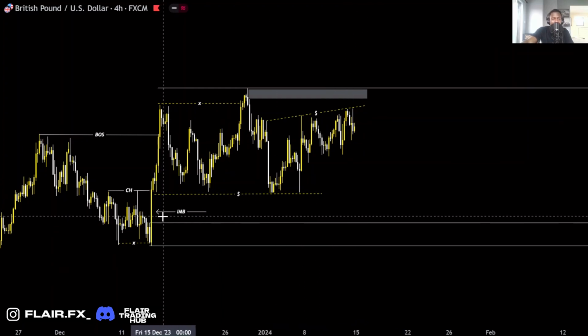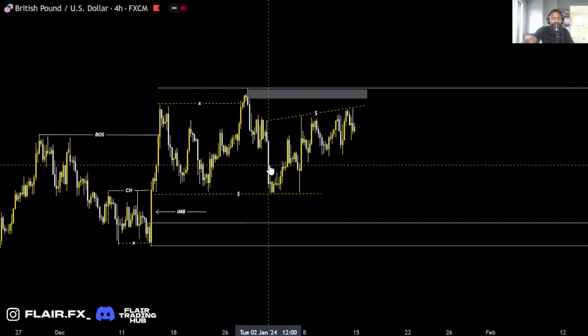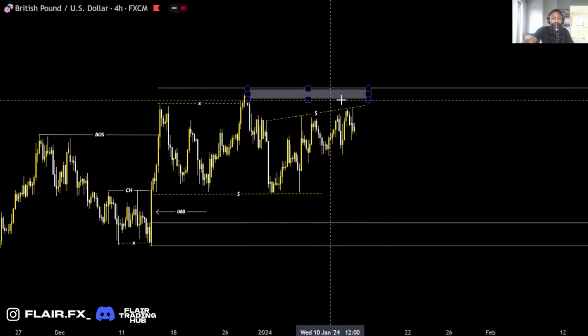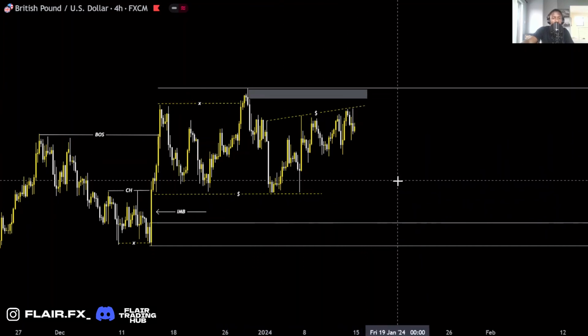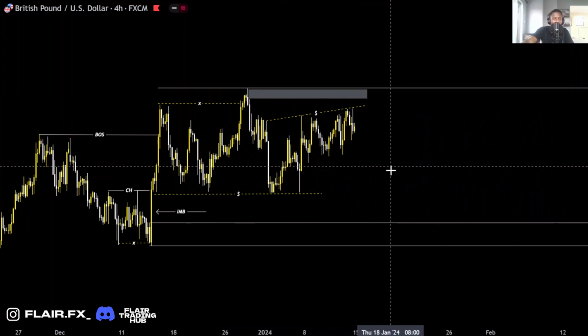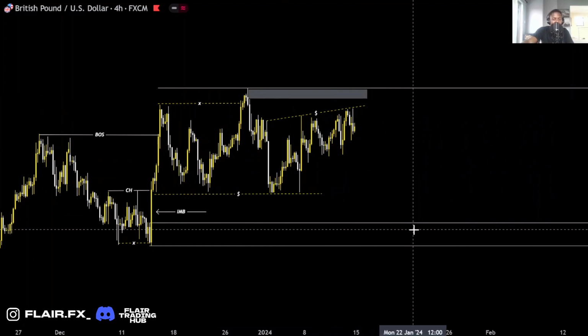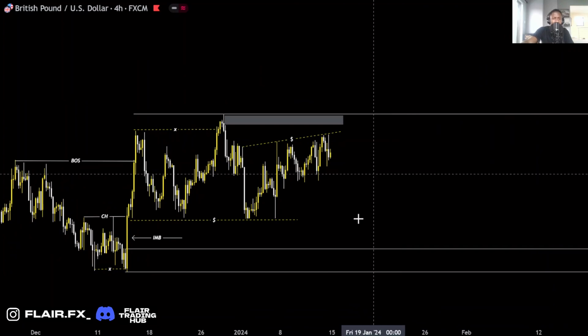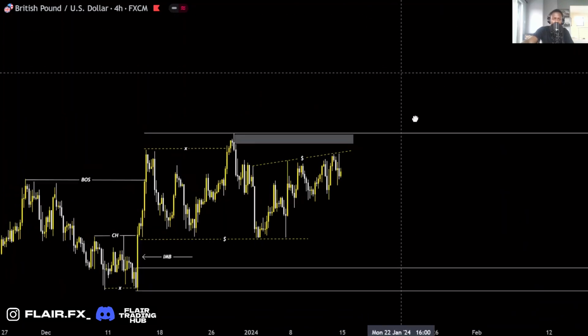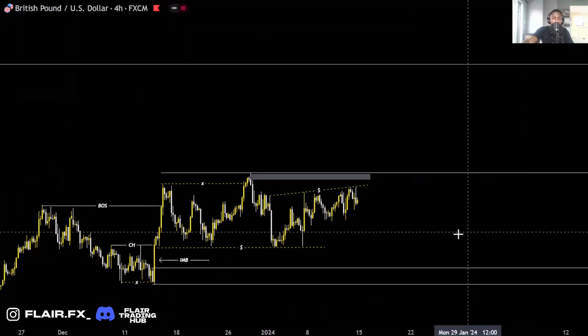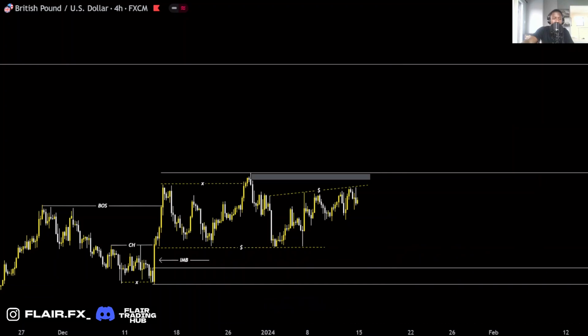There's a lot of imbalances as much as it is. So my anticipation is that price wants to reverse somewhere over here, just to push a little bit low, a little bit low, a little bit low. We'll probably get more opportunities into this buy over here, and then we can look into scaling in and taking all the longs all the way to the top. I will probably hold these buys all the way to the top.